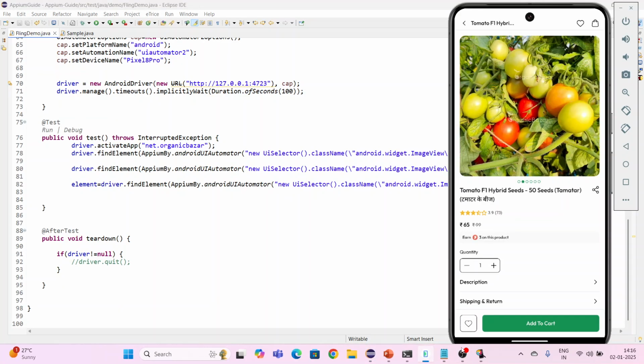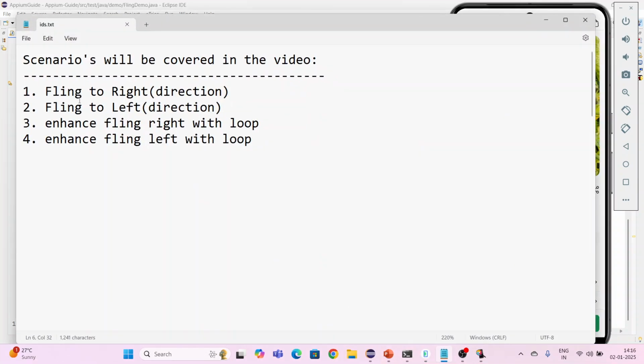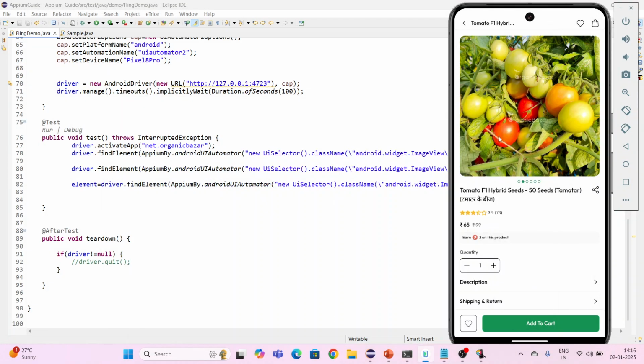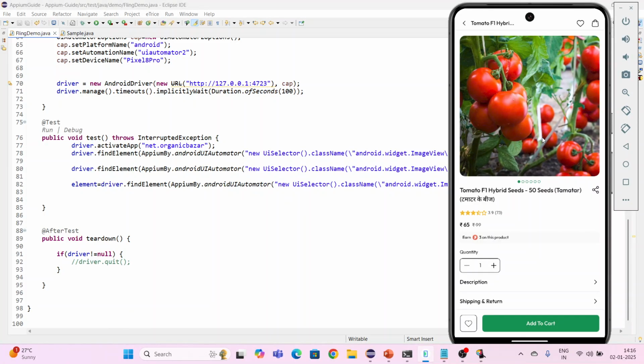Okay, so in this video, the scenarios we are covering are fling to right direction, fling to left direction, and we are enhancing fling right with a loop. We are using a for loop here. And enhanced fling left with a loop. So what we are doing here is, first I will perform a fling to the right direction.